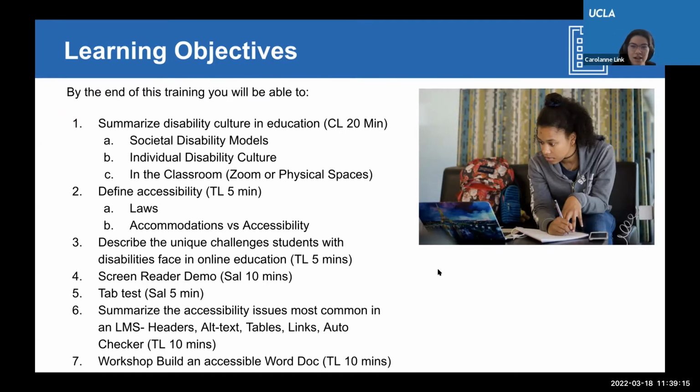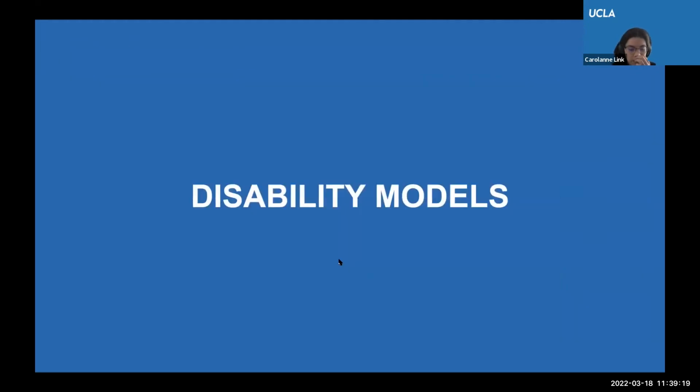Awesome. Fantastic. All right. So whenever we talk about digital accessibility, we like to lay the groundwork of what disability culture looks like in our society, both on an infrastructure and on an individual level. It helps just get the fundamentals of who we're serving. We've seen oftentimes that when we focus too much on just compliance, just hitting certain standards, we forget the human aspect of this. So we like to start off with this kind of topic.